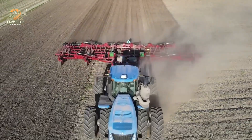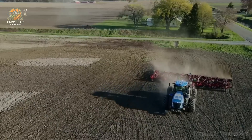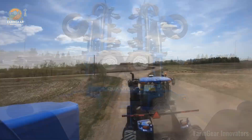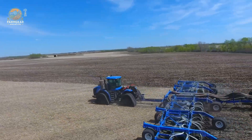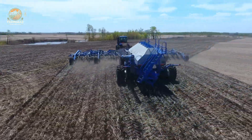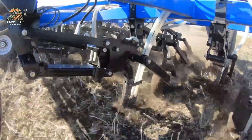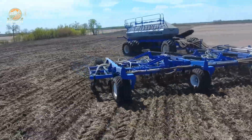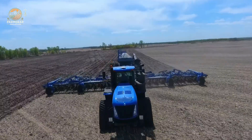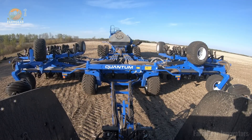Its 1,162-liter fuel tank keeps you grinding without constant refills. Performance-wise, we're talking 531 horsepower at the drawbar, massive traction, and a 31 km/h top speed. With a 9,720 kg rear hitch capacity and a base weight of 26,603 kg — scaling up to 28,841 kg with extra weights — this rig is built for the toughest jobs on the farm. At 12.9 liters displacement and 3,941 Nm of torque at 1,400 RPM, it's a beast.